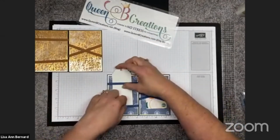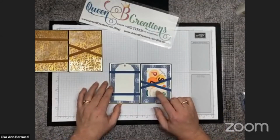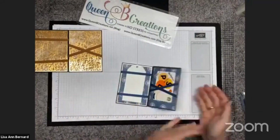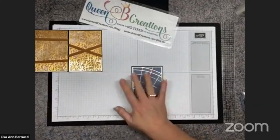So again, I'm going to put in my gift card and my cheat sheet, and the gift card's under the X, and now it's over here. So that's the magic of the Magic Wallet.